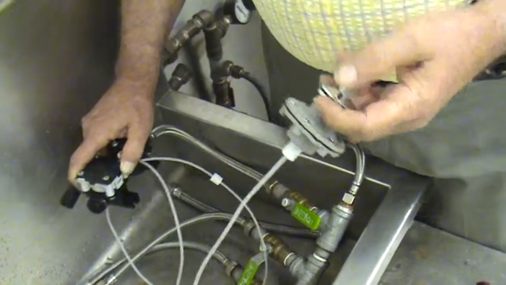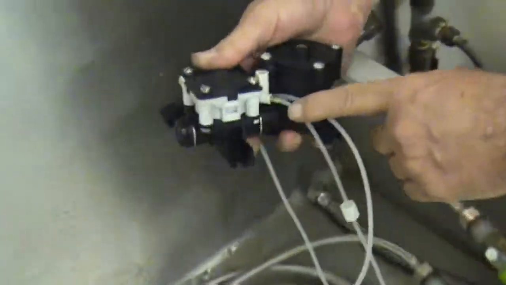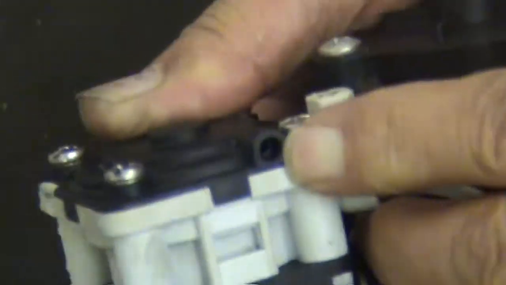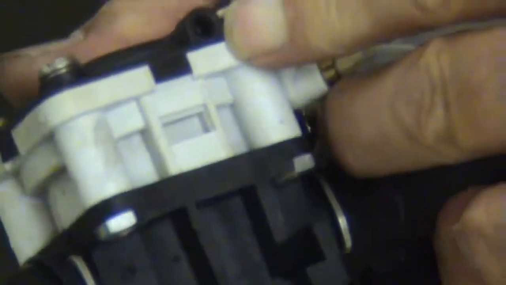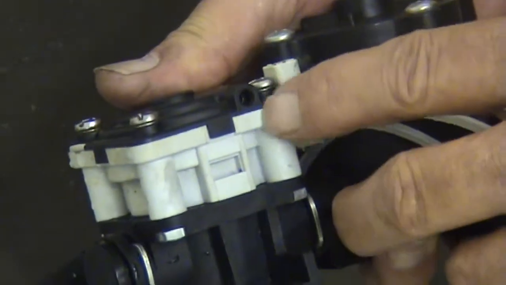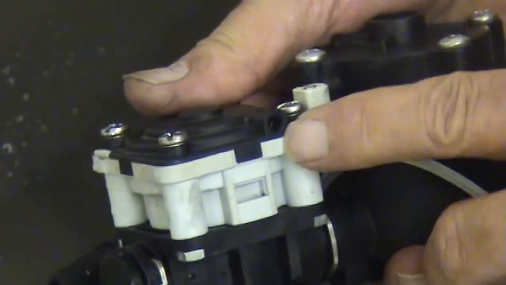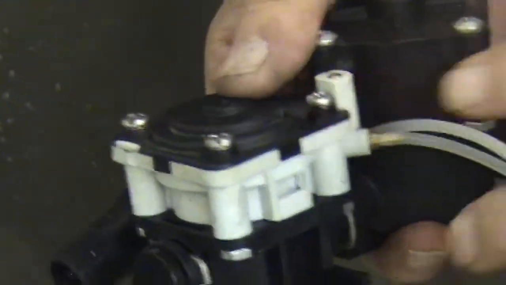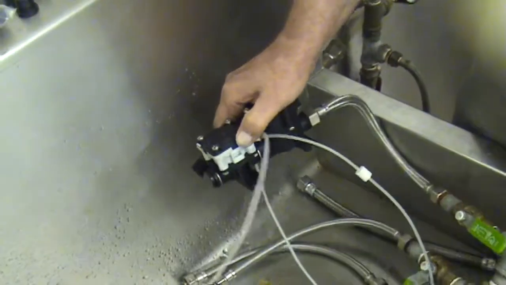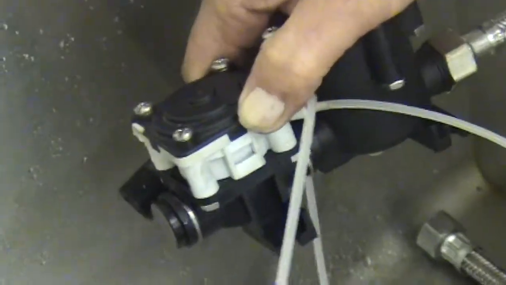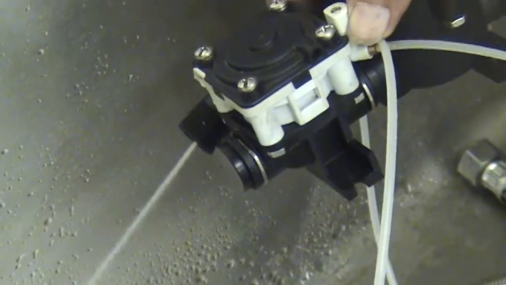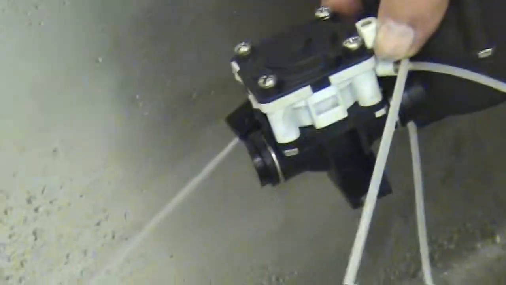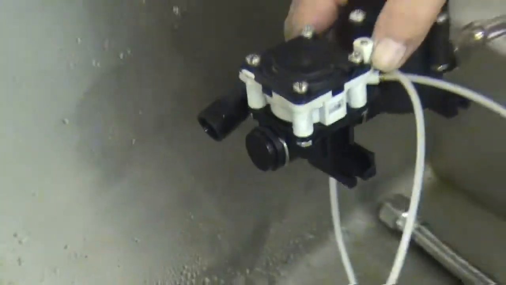Now the other thing you want to check is on your valve cover, the top of the valve, there's a small vent hole. And this vent hole has to be clear in order for the valve to work. So you want to make sure that mortar or some other kind of debris didn't get in there and close up that vent hole. Because as you can see here, it will not run if I'm pushing the button until that vent hole is free. Once the vent hole is free, the valve will operate as intended.